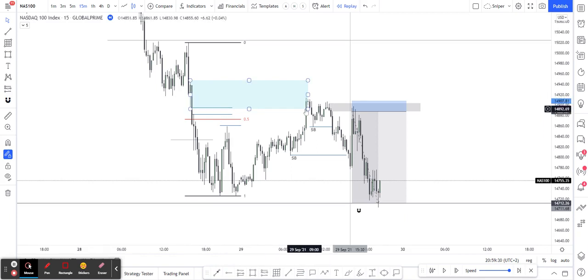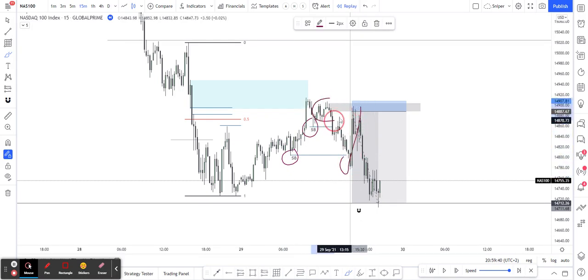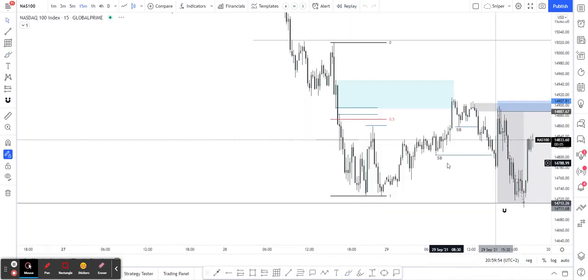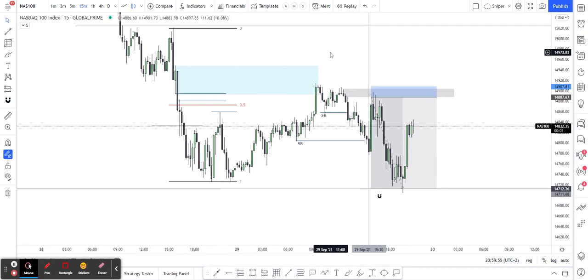And then price reaching for it, rejecting off of it, pushing towards the downside, breaking this structure, giving us that confirmation that we can now be looking for shorts as we see the price come up into the last order block that has initiated the big push, and we see price continue down towards the liquidity set out for us. So that is then how we could have traded the NASDAQ on this day.